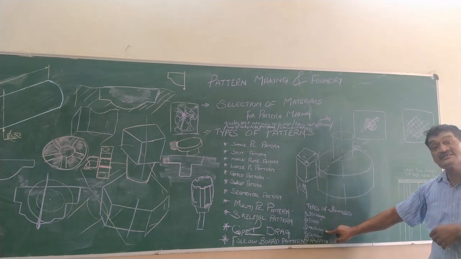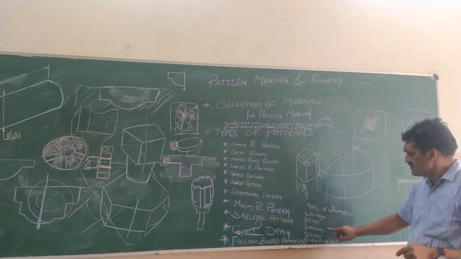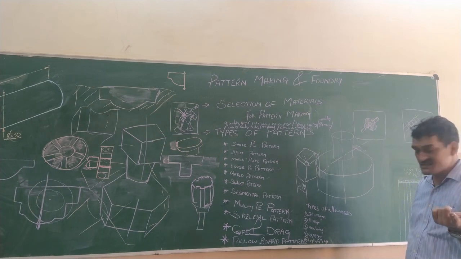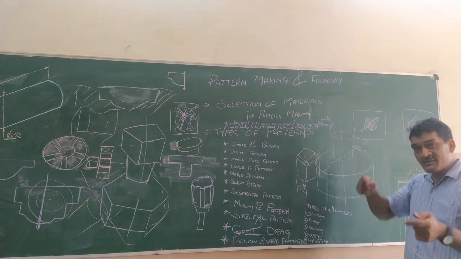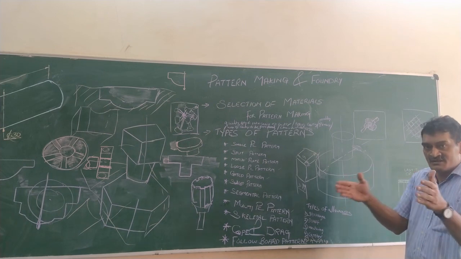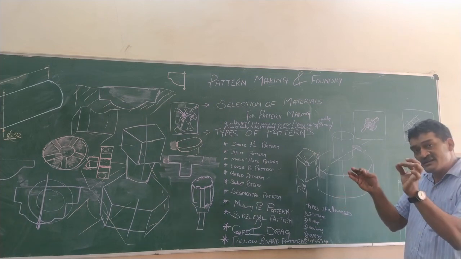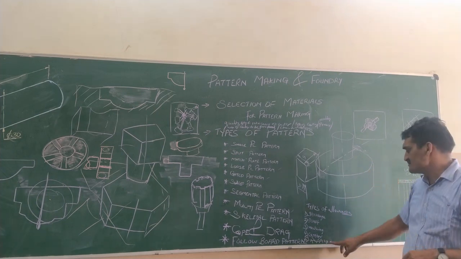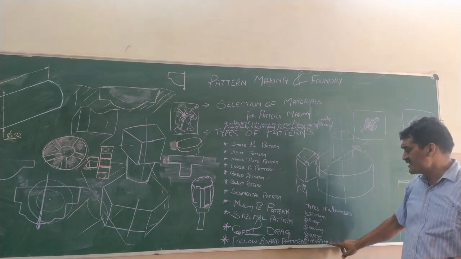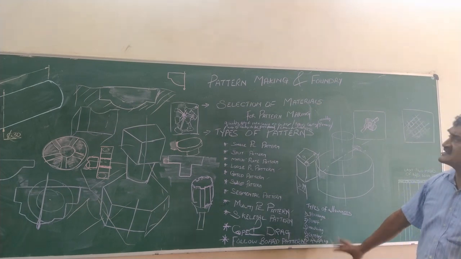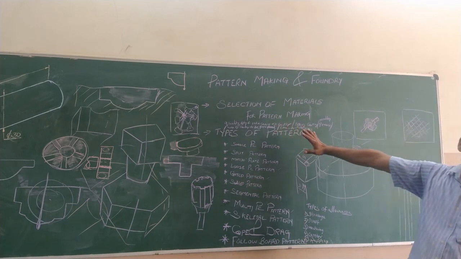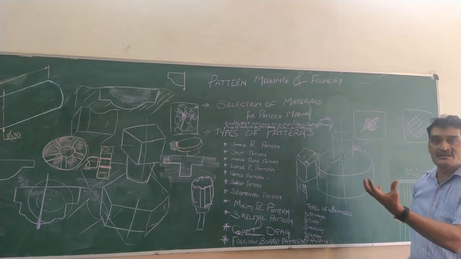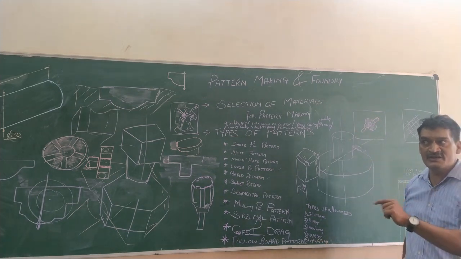Next is machining allowance. You have increased the dimension. Okay. The next is wrapping allowance. You have decreased the dimension so that on wrapping, the mold becomes slightly bigger and the casting is made to the right dimension. Okay. So we have seen the 5 different types of allowances, and these allowances are used in preparing the patterns, and these patterns in turn are used in preparing the molds in which molten metal is poured and we get a casting.